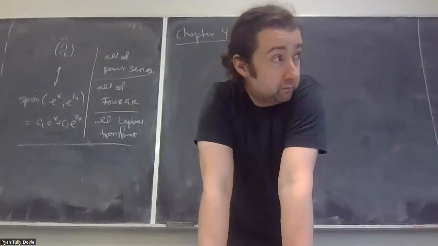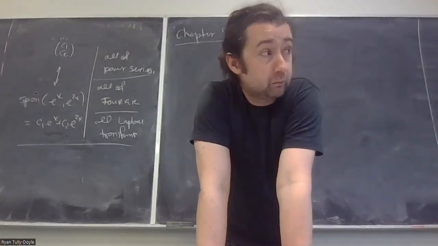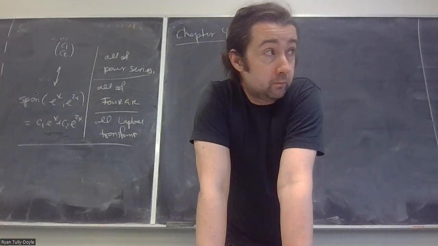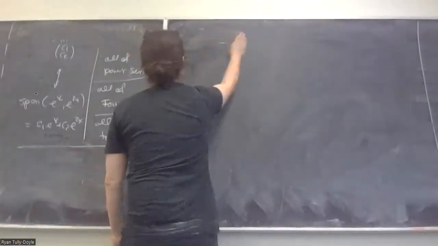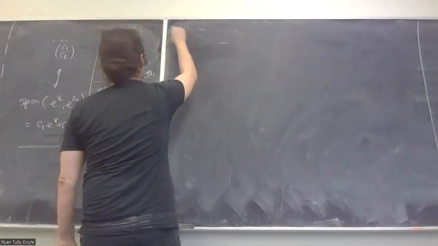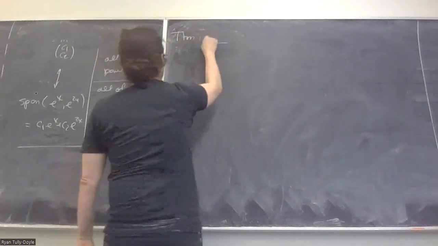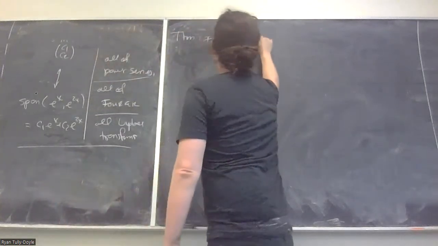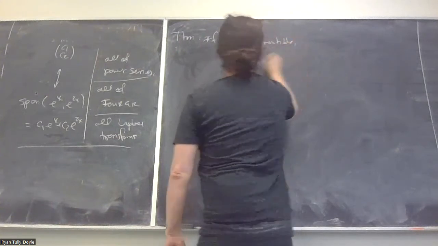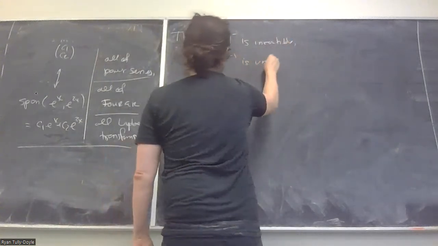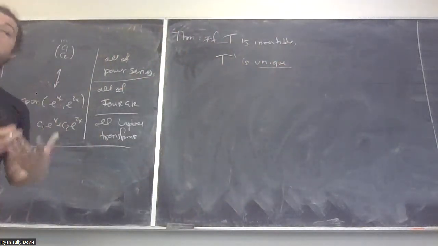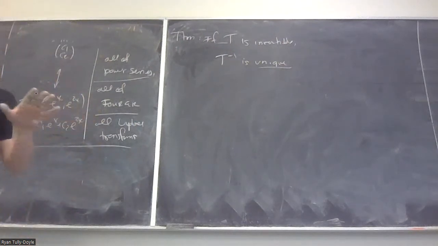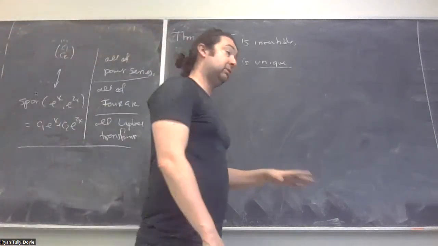When you say something like a map is invertible and it's unique, what is the inverse? Let's make sure we get chapter 3 completely right here. So here's the theorem: if T is invertible, T inverse is unique. There's exactly one map that undoes it. So an invertible map has a unique inverse. We should be careful: maps on finite dimensional vector spaces have unique inverses.